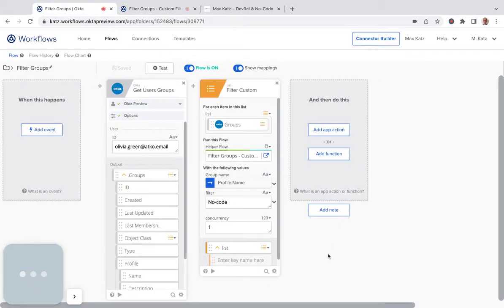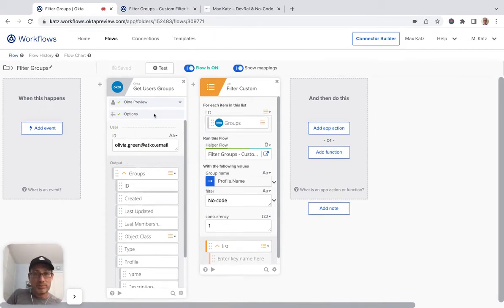But let's go back. Now, this is the same. We're just getting the groups. And now I'm passing the group list to the helper flow, which is set right here. And then I'm passing, this is the group name, right? So that's the no code automation, no code builders, and I think everyone. And I'm saying, this is the filter. This is the term that I'm searching for. So I'm saying, hey, give me all the groups that have the text no code in them, right?